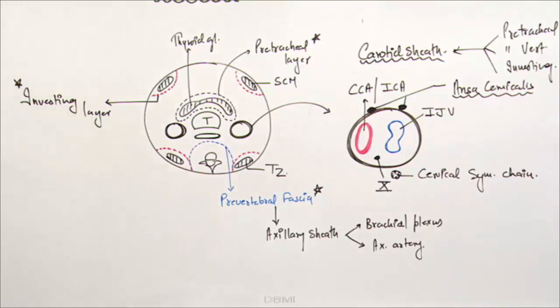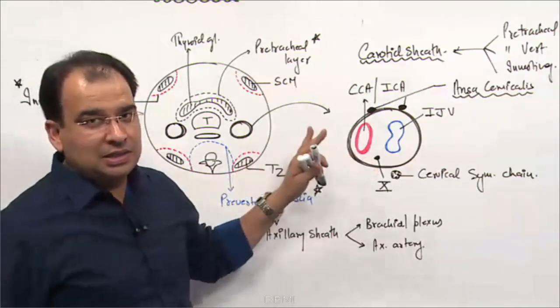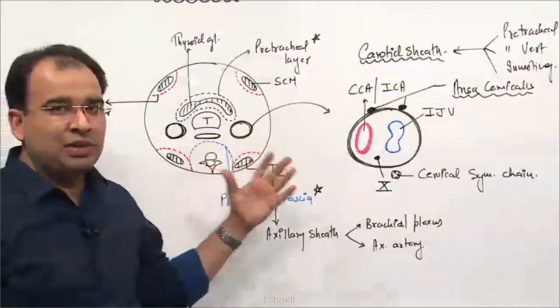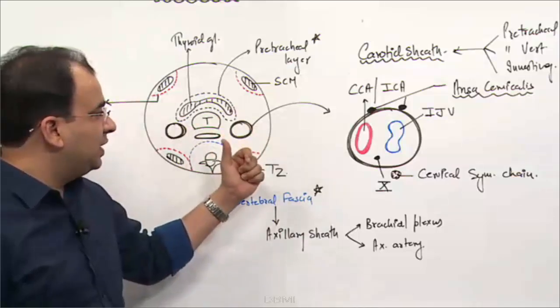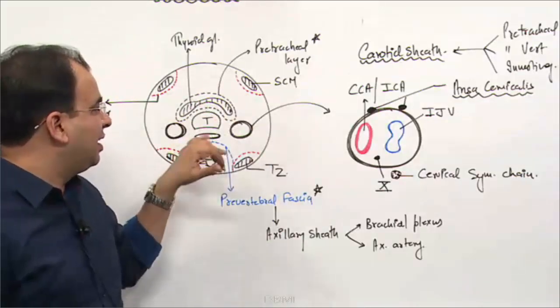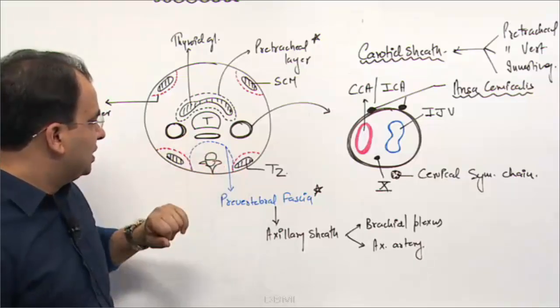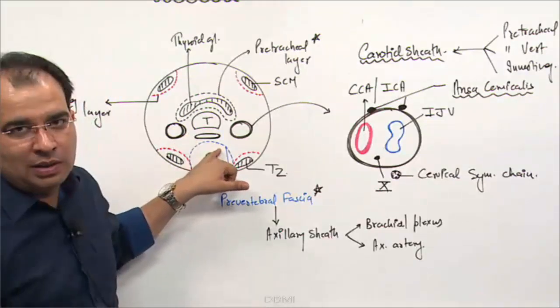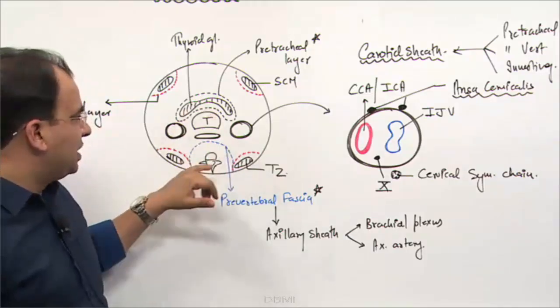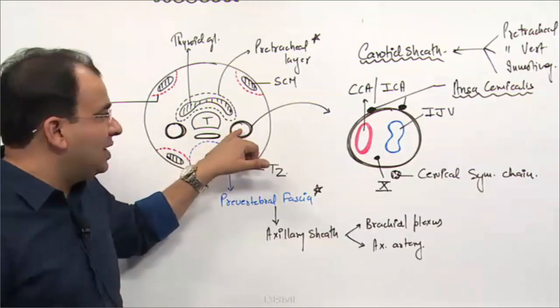So this is the transverse section. This was a section which was asked in the exam. There was a section given from Netter's atlas. It was a transverse section of the neck. Many nerves were marked in it: the recurrent laryngeal nerve, which you will find in the tracheoesophageal groove, spinal nerves present behind the prevertebral fascia, and a few other nerves like this. They were marked along with the nerve inside the carotid sheath.